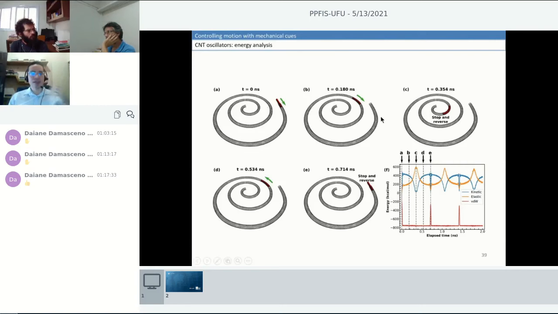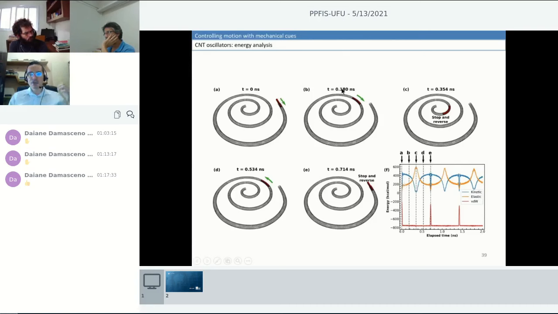As it's moving inside the spiral, as the spiral is curved, it's not planar, it's not straight, it's curved. As it moves to the curved region, it will start increasing its elastic energy. And when it moves inside, it becomes initially curved, and it will increase a bit the elastic energy. The rest of the energy becomes kinetic energy. So this initial van der Waals energy becomes a bit of elastic energy and mostly kinetic energy.